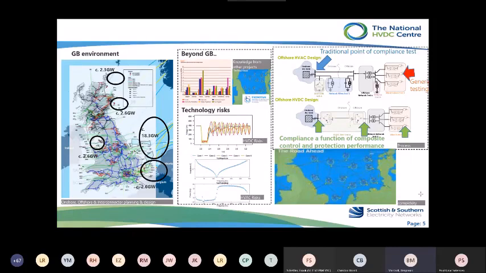I talk on the right here about the traditional compliance tests, which have been focused on the AC boundary. As Christina was mentioning, boundaries are important for compliance testing. You've got to clearly describe what you're trying to achieve. In the past, it's been relatively straightforward to do so, because you've had an AC system to which you're connecting an AC network for the wind. And inherently, you can translate an onshore AC test to a generic test offshore.